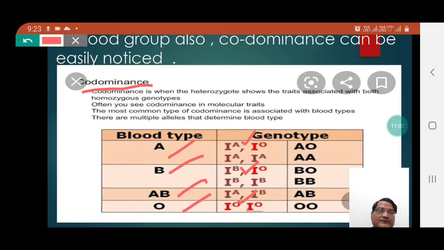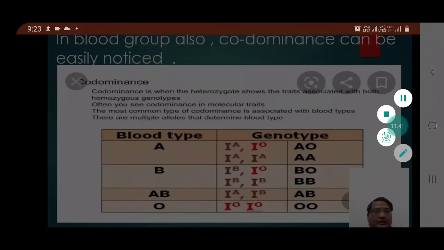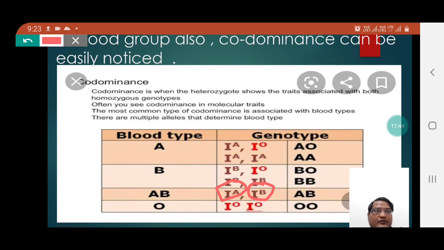Here the genes IA and IB are dominant over the blood group gene IO. So if there is a breeding involving blood group AB, which you can see here, both the genes are equally dominant. IA gene is dominant, which has been encircled here, and IB is also dominant, encircled here. So students, in blood group AB, both the genes express themselves, and that is why the blood group is called blood group AB.